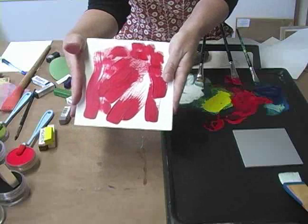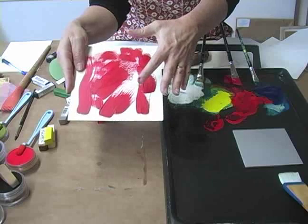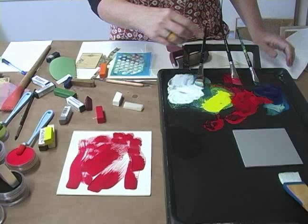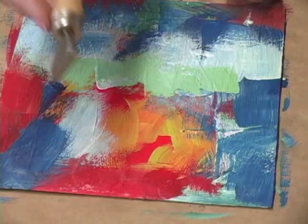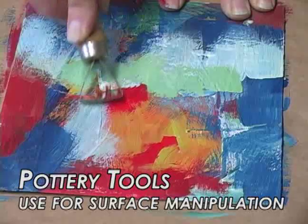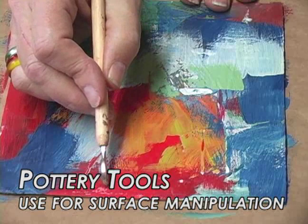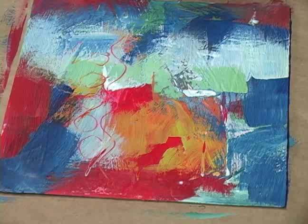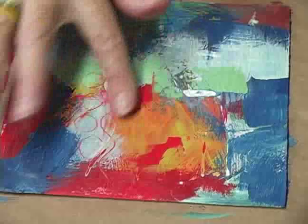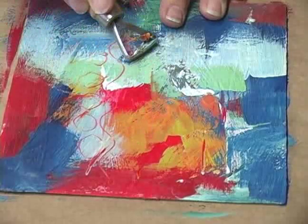What I'm going to do is build up my surface, which by the way is an absorbent ground — it's important that you're always working on an absorbent ground. I'll build up this surface so you can see a variety of different techniques. Color mixing is going to be the same as with your other mediums. Using pottery tools you can come in and scrape to reveal those under-colors, and you can even use a sharper implement to create a line design. These are all different ways to manipulate the surface so that you can see the brush stroke or remove it.